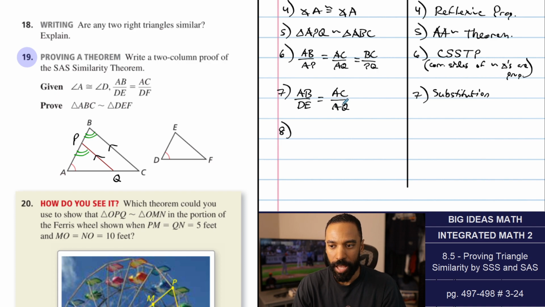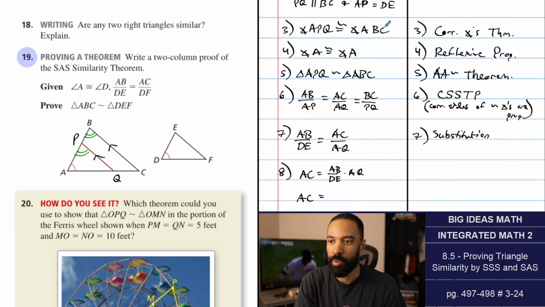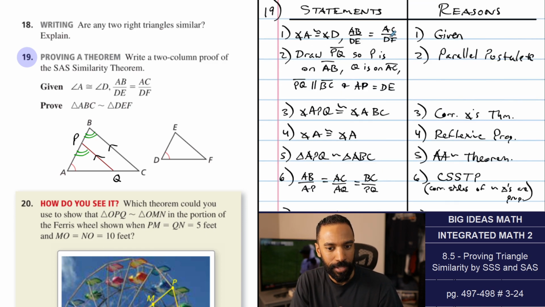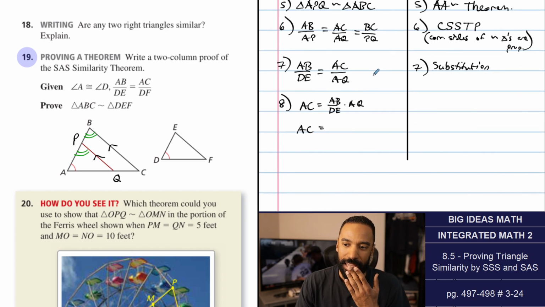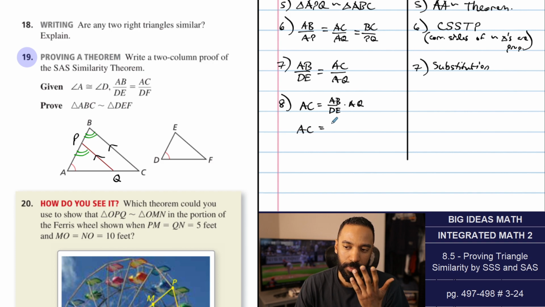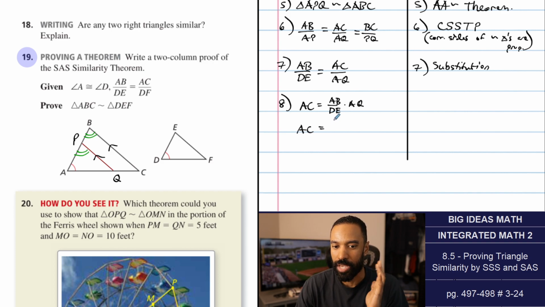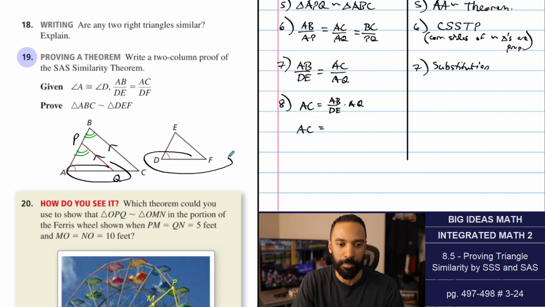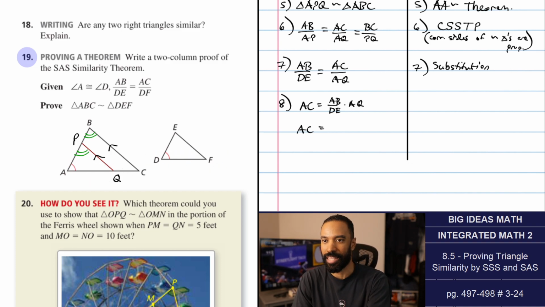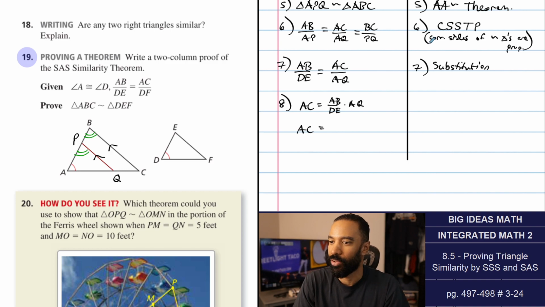So let's multiply both sides by AQ. So AC would be, I don't know how to write this best, AB over DE times AQ. And we can do it from the one that was above. We can multiply both sides by DF here as well. And we get, basically I'm doing a cross multiplication here, but what I'm eventually going to do is figure out how AQ and DF can be written as the same thing, because you're going to see that they will align, basically. They'll have the same appearance.